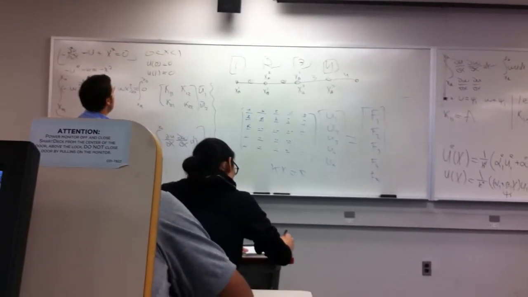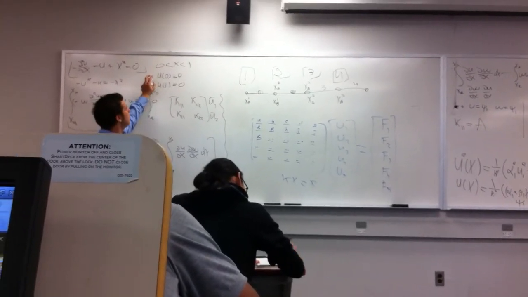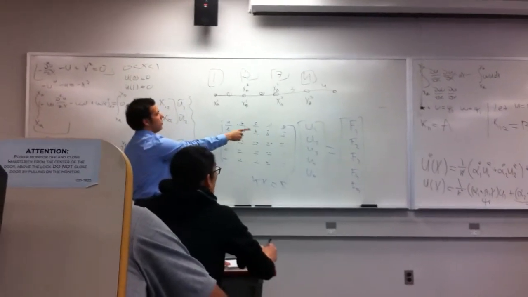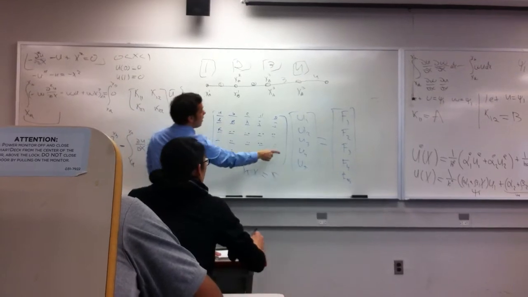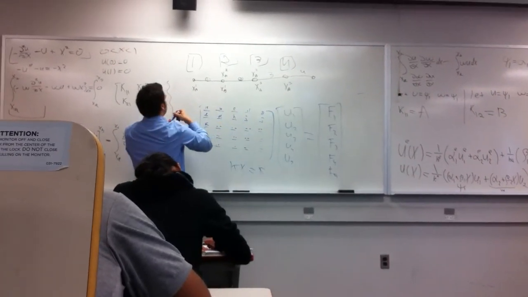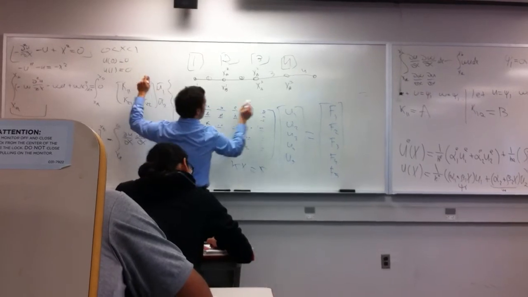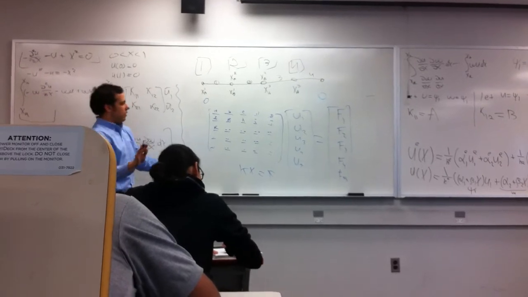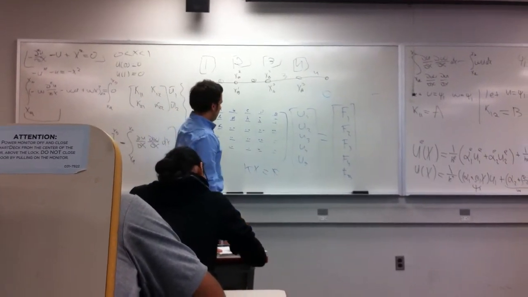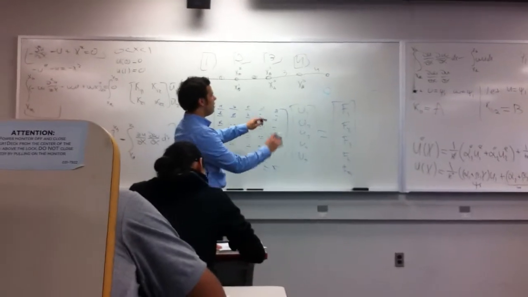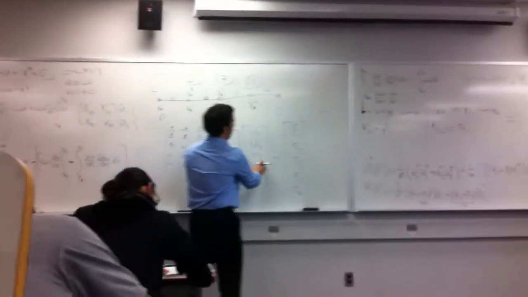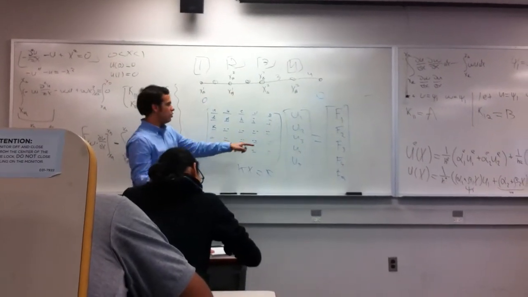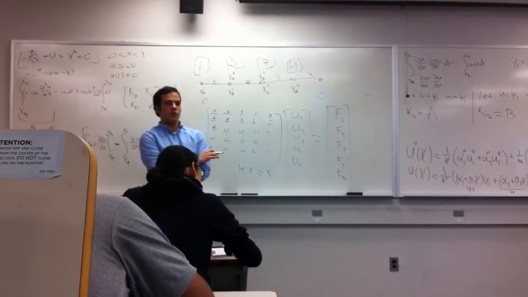Now, remember, we're given the boundary conditions right here. Your U1 represents the value at the first node. U5 represents the value at the last node. So we know that the solution at the first node and the last node are 0 and 0. Everybody's good so far? If you just get this K global matrix and do back division in MATLAB to solve for U1, U2, U3, U4, U5, you're going to get zeros.